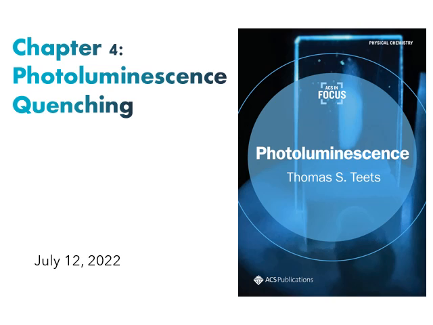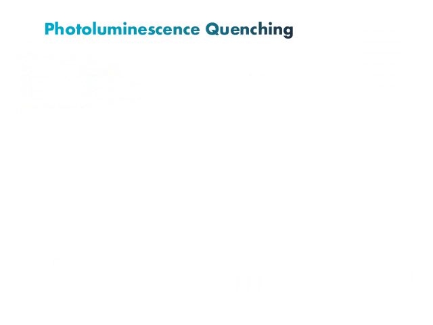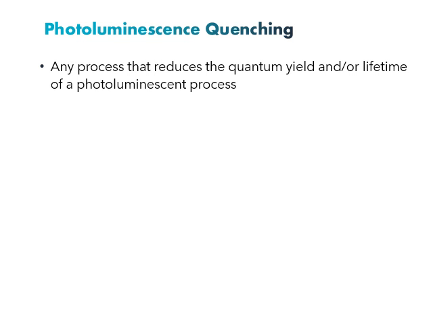All right, so let's get into what we're going to cover today, which is photoluminescence quenching. Let's start with some definitions off the bat. Simply put, photoluminescence quenching is any process that reduces the quantum yield and/or lifetime of a photoluminescent process. Usually both the quantum yield and the lifetime are reduced when this occurs, as we'll talk about in more detail later on when we get into the mathematical relationships that are involved in quenching. And as we'll also see, there's a large variety of different processes that can lead to this. They can be intramolecular, they can be bimolecular, there's different mechanisms at play. So we'll get into some of that.